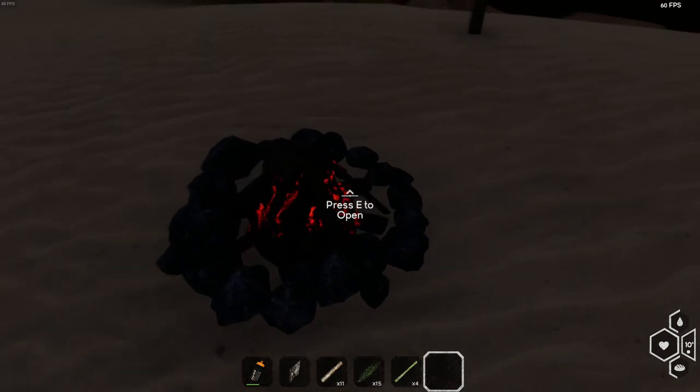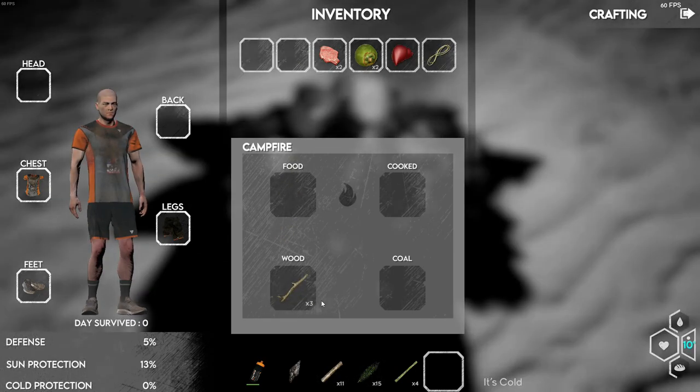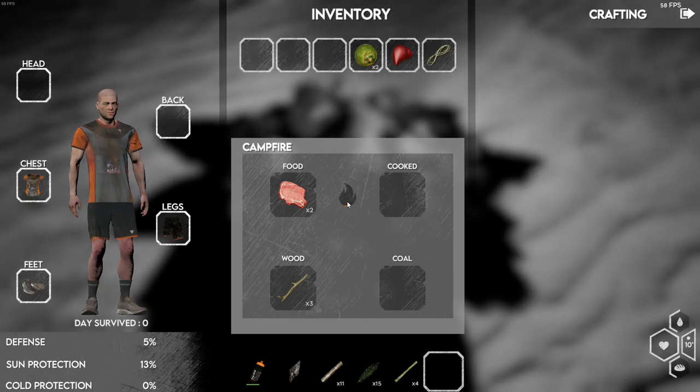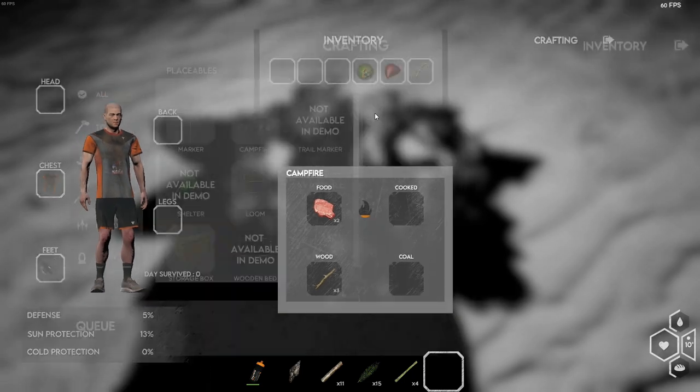Boom. So as you can see, it's just kind of an embered fire. We need to open it up and place some of these wood sticks inside, and it immediately starts going. We can also place food right in this slot, and it'll let us know when it's cooked with this little icon, letting us know how much more time it has. And as these woods are burned down, we're going to get coal from it, which I'm sure is going to be useful for something later on.